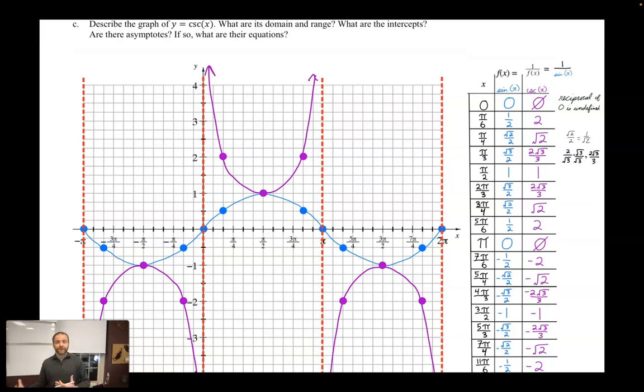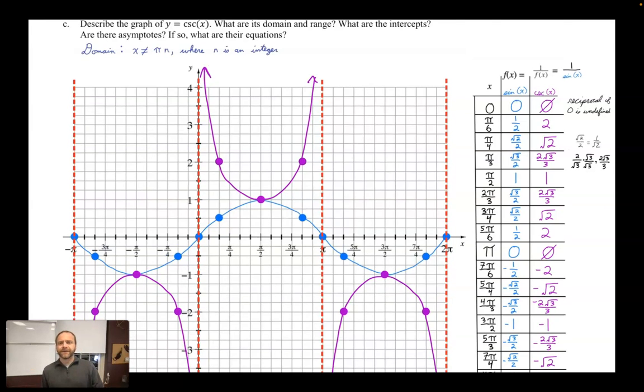It's the reciprocal of the domain and range of our sine graph. And so the original sine graph goes from negative infinity to infinity. Look at the blue curve. It goes all the way left to right forever. However, what is the domain for our cosecant? It looks like it goes from negative infinity to infinity. Very similar, except we have those red dashed lines there. Those are your asymptotes. So I have to keep that in mind.